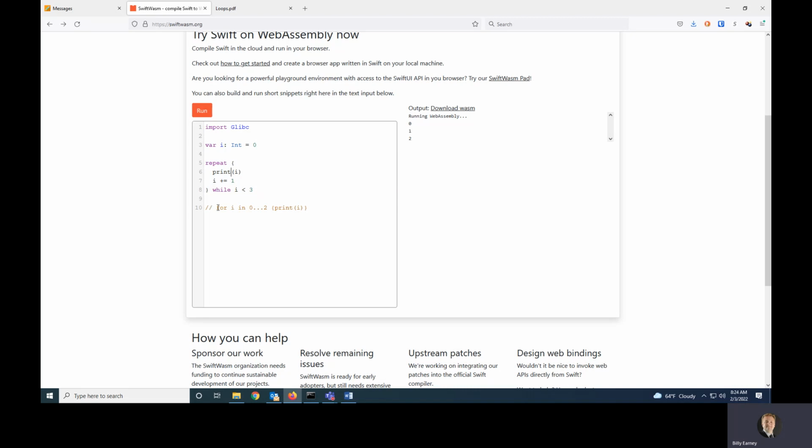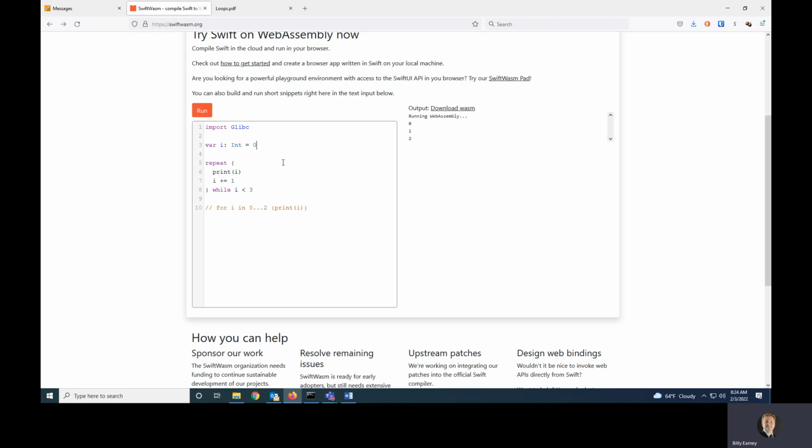And so if you can write it as a for loop, do it, but there are times when you can't do that. One of the things is whenever you're getting user input, asking the user to input values from the keyboard, and that's one of the disadvantages of using this Swift compiler on the web. I haven't found a good way of doing that, so the way I've had to do it is just by initializing variables to values, and do it that way. So notice here we could change these values if we want to.